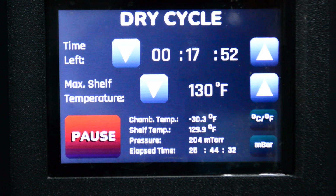This batch would have been finished around 1:30 this afternoon, but I had an appointment and couldn't get back to it till after 6 p.m. So it sat for about 5 hours. Because I didn't get to see how the mTorrs were going for the last half hour, I went ahead and added another 45 minutes to the dry time. It took about 15-20 minutes to get it down to an mTorr of 200, and it has now stayed stable right around 200, 203, 204. It's definitely not going up at all.